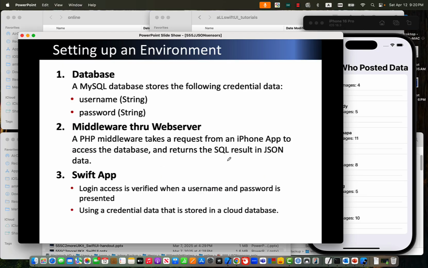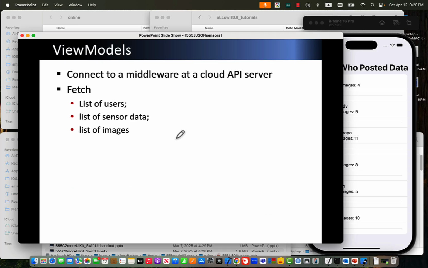So setting up, we have a database, middleware, and Swift apps, and the view models. Remember that we have models, which is the database, and then view models that access the remote databases and fetch the data.